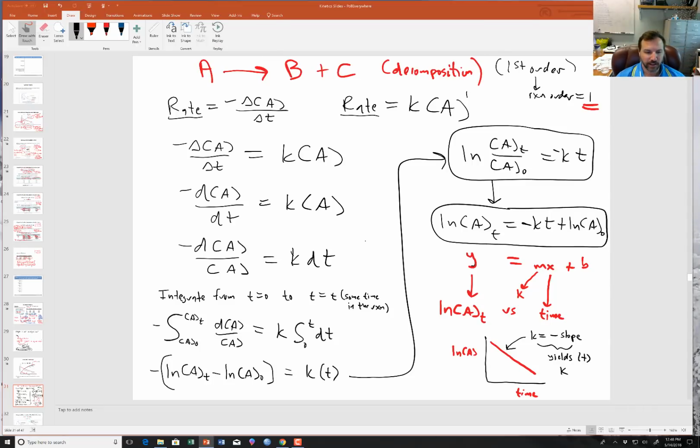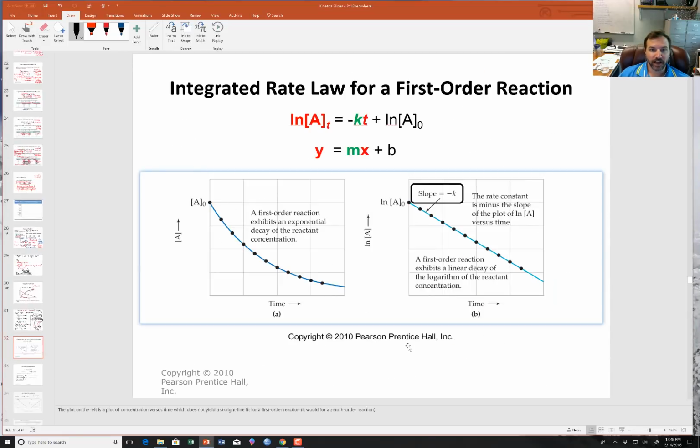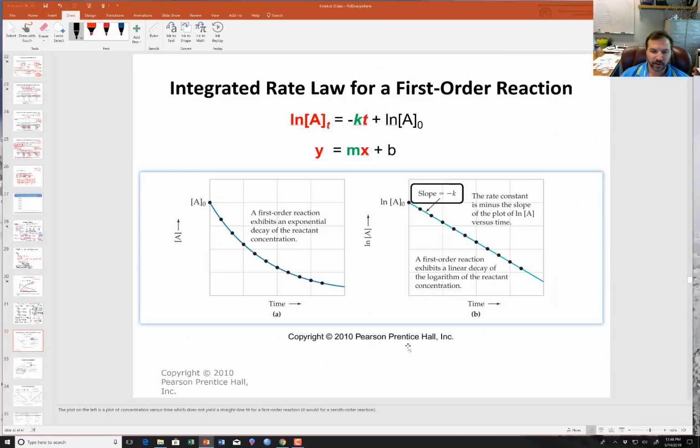Now, don't panic. I'm not going to expect you to do the calculus to go through this derivation, but I just want you to appreciate that calculus is required to come up with this linear expression, which then of course gives us this type of linear plot. All right, so here's just a nicer graph. So again, if we plot the decomposition of A, we should get a decrease in concentration over time, as we talked about at the beginning of the unit. And of course, as time goes on, the slope decreases, and so we get a slowing of the reaction.